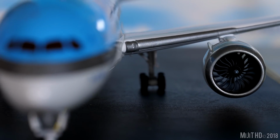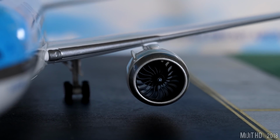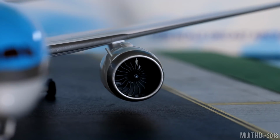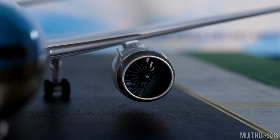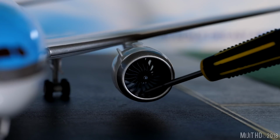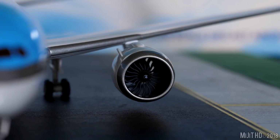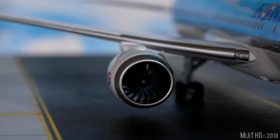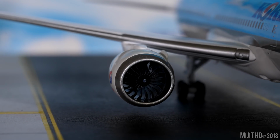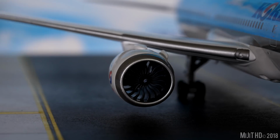I also apologise right at the start, the scene looked a little orange. That was due to me not having set the white balance once I had returned home from North America. I just had to reset that as I noticed it in between shots. Fan blades spin on this engine as well, which is really good.